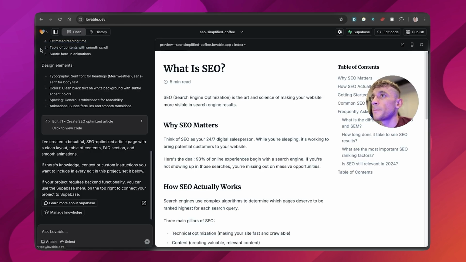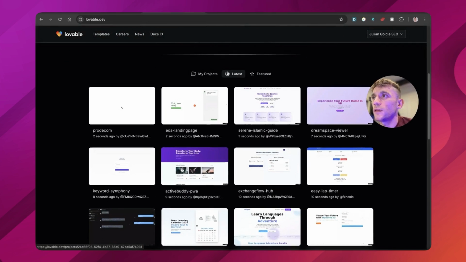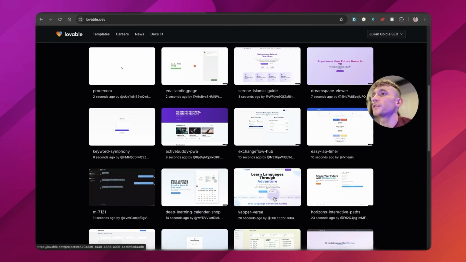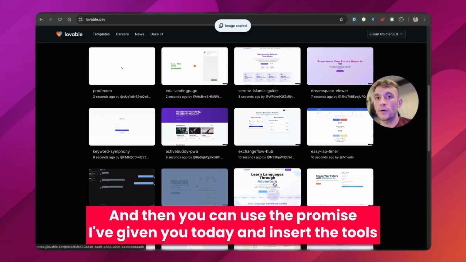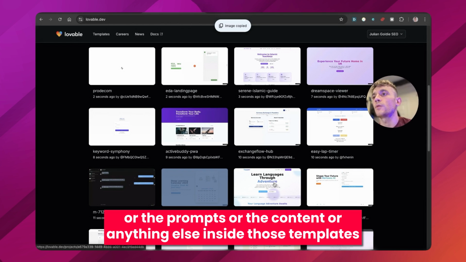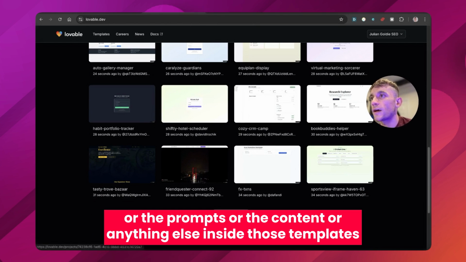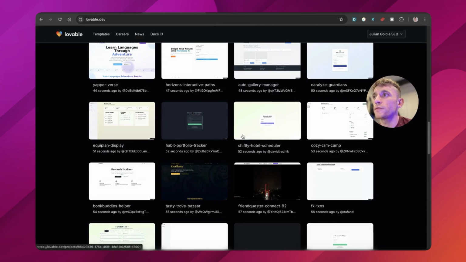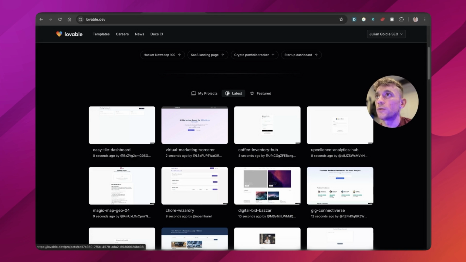Honestly, from what I can see, the main use case of this is using these templates. And then with those templates, you can create something on top of that. So for example, you can take this template right here, and then you can use the prompts that I've given you today and insert the tools, all the prompts, all the content, or anything else inside those templates. And then they're nicely designed, and that creates something that's more unique from all the other free no-code tools out there.